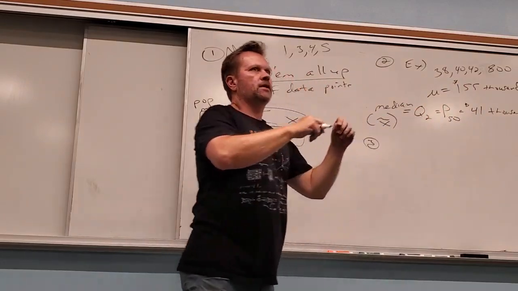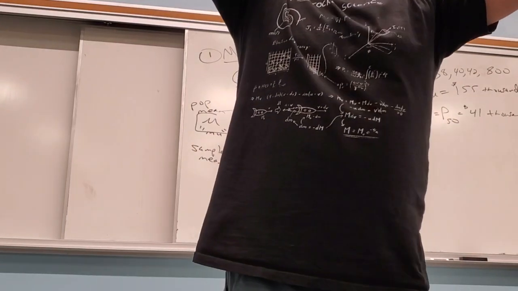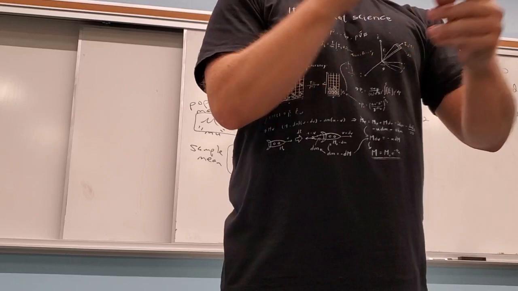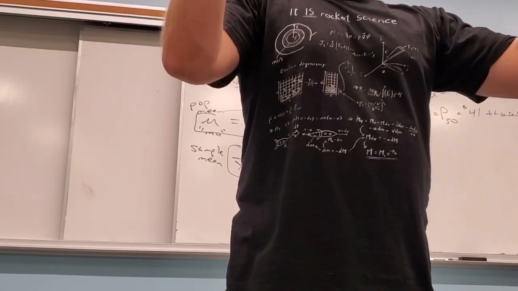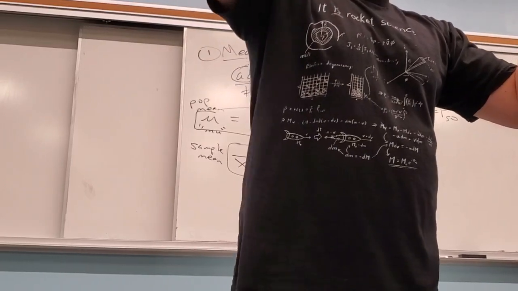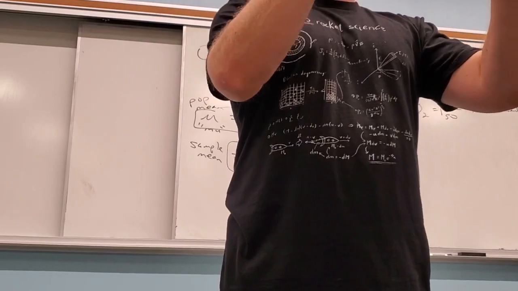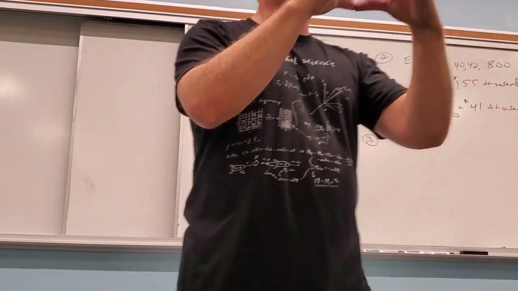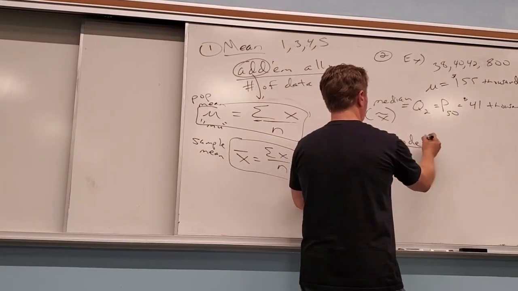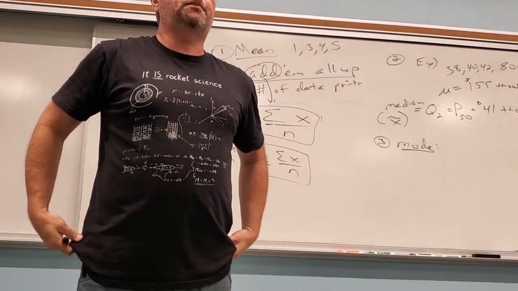So there is a measure of center that works for qualitative data. So what would that even mean? Let's say we go out to the parking lot, we just start writing down types of cars. The center of the data would be where the data seems to be clustering. It would be which type of car I see the most of. Does that make sense? So that type of center is just where does the data seem to be clustering. So it's the thing that occurs the most, and we call it the mode. I always think about pile of mode, where you want the one that's got the most.